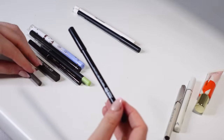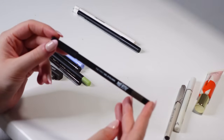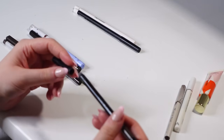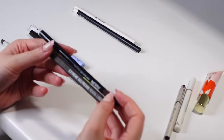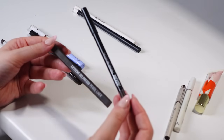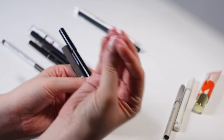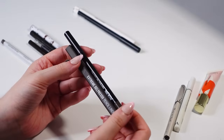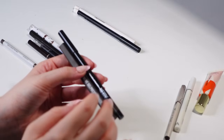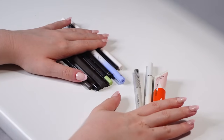And then also the Mersey First Gel Eyeliner, in the shade Charcoal Brown. This is not quite as pigmented or creamy as some other ones, but the color is nice. I kind of just go for this for a soft, chill look. The other ones are a little bit more precise, a little bit more for drawing precise wings, and these are more for just a bit of soft definition, and then using a brush to smudge it out a bit. So yeah, we are keeping all of these bad boys and we're decluttering these bad boys.